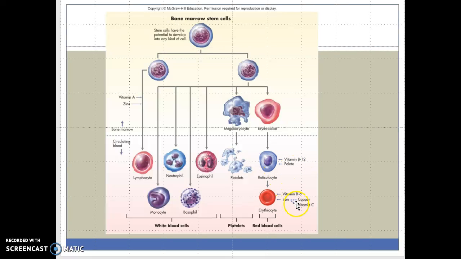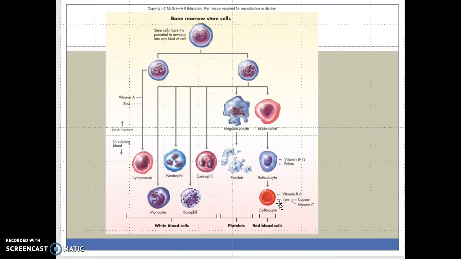And then the B6 and iron. If you're lacking in either one or both of these minerals and vitamins, then you might have a lower number of erythrocytes, because you're making them but you can't make enough, because you don't have enough iron or B12, so you have a fewer number of red blood cells. And vitamin C and copper are also important in this erythrocyte. So those are the minerals we'll talk about in this first video.